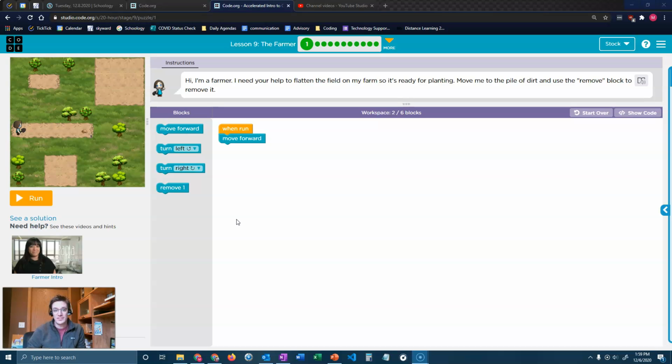In our last two lessons, we've seen how powerful loops can be, but there's still more that you can do with loops. In fact, today we're going to learn about a new type of loop, and this is a special kind of loop that combines a conditional statement, an if, with a loop together. And this is the sort of thing that you're going to need if you ever have a task to complete in programming where you don't know ahead of time how many times you need to repeat something, right?